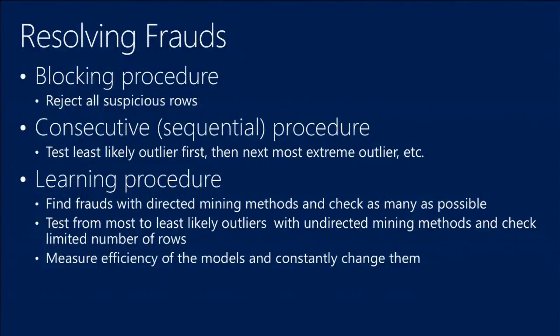Okay? And of course, it means that this work is never finished, but think of it. Why must it be like this? Well, first of all, fraudsters learn as well. So they improve their techniques, so you must improve your techniques. It's so simple. And you see, by selecting rows to check with data mining models, you typically, as I said, get big lift from the random selection of the rows to check, big lift in number of frauds caught. However, let's say over time, this lift will go down, will drop.